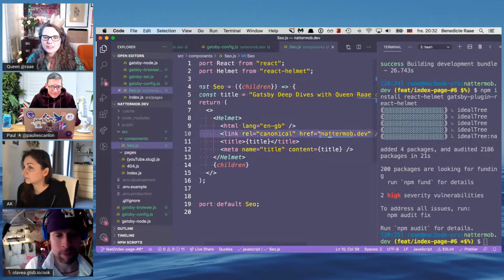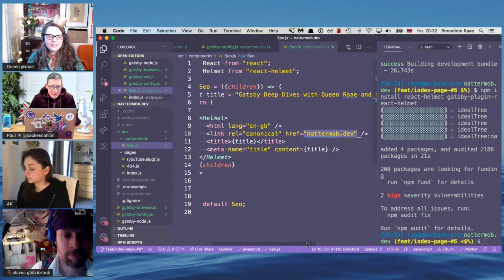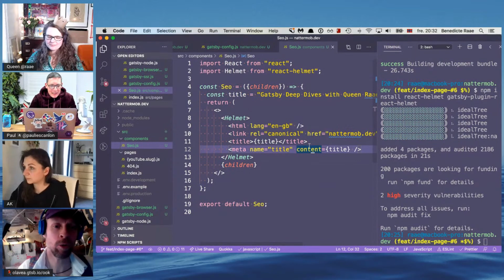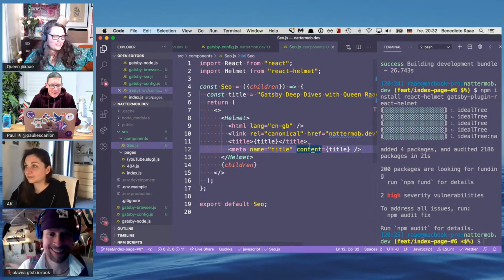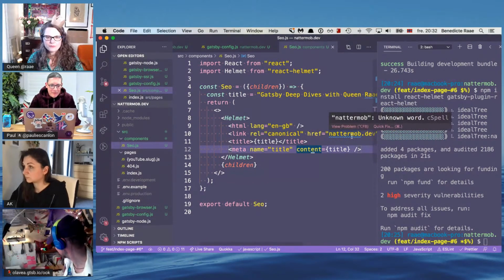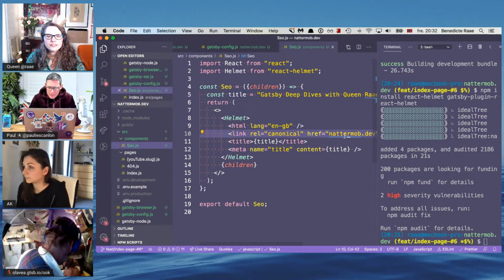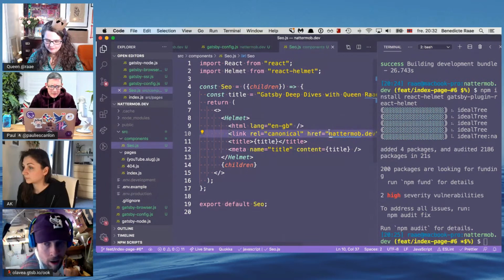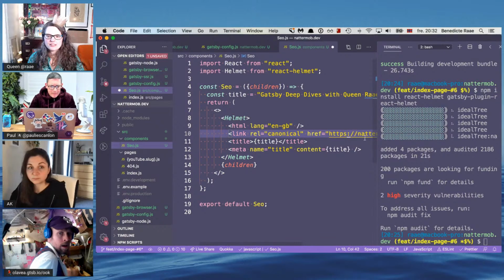This should later become the URL of each page and not like the main URL. But we can do what we want because we're pirates. Each page will always have the same href to start with because they're all on nattermob.dev. They'll just be /slug. That's what we need after. Yeah, we'll get onto that. I think you might need to put an HTTP in that as well. HTTP or HTTPS. Are we on HTTPS? I guess so.